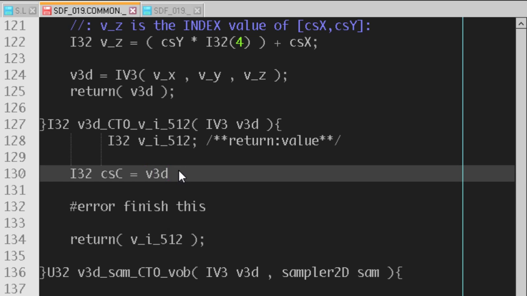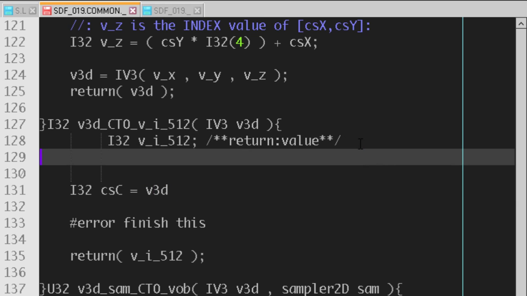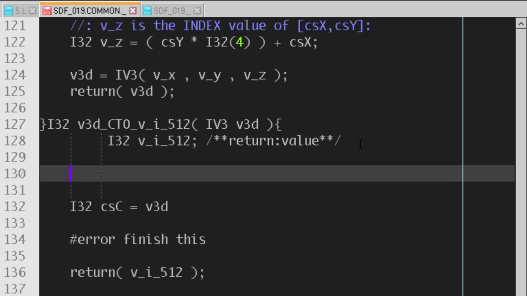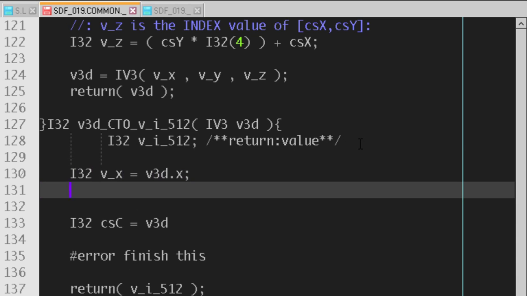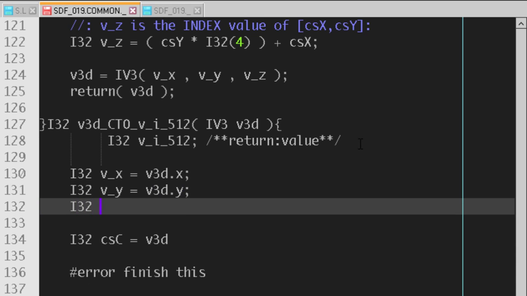Do we want to unpack the values before we work with them? Yeah, actually we do. So let's unpack those. So we want I32 VX equals V3D.X, I32 VY equals V3D.Y, I32 VZ equals V3D.Z, right?